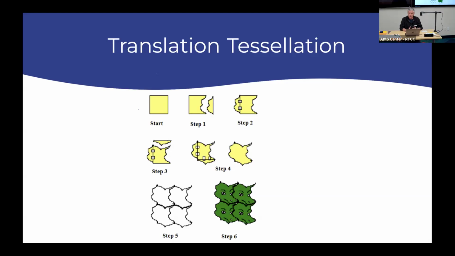So in this case, you have one tile that will tessellate by itself, where before you had a hexagon, triangles, and squares. Now you just have one tile that does that.